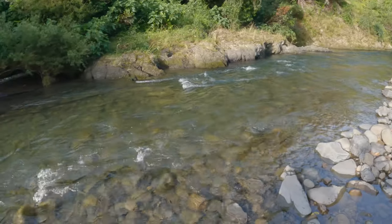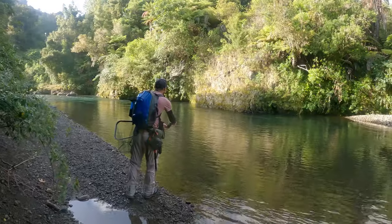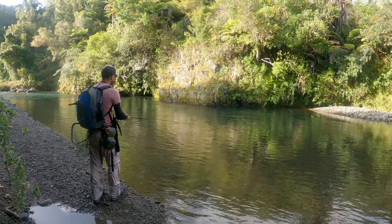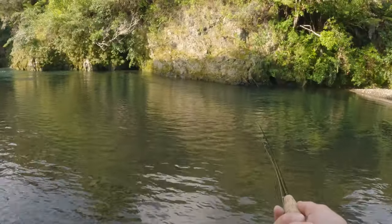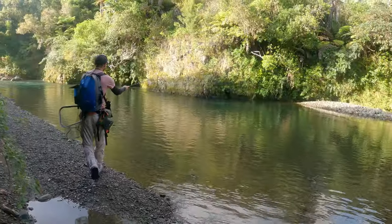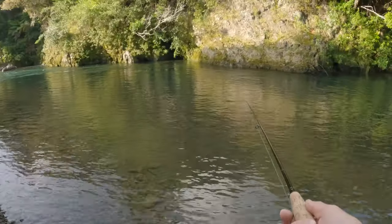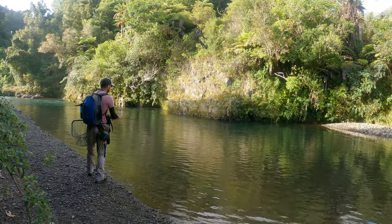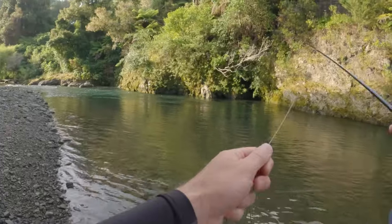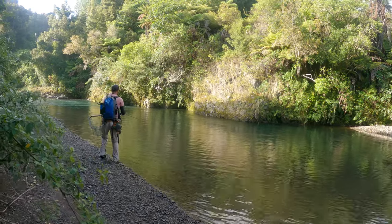On small streams like this, I tend to stay out of the water as much as I possibly can. I'm just fishing that foam line over the other side. This is not a high number stream. There might be three or four fish per pool at max, but they tend to be quite decent sized fish. If they're not on the top here and they're sitting on the bottom, this is too deep for my dry dropper. The nymph might get them, especially in the head where it's a little bit faster running. Chances are, if there's a fish, he'll be the one to get it in there.